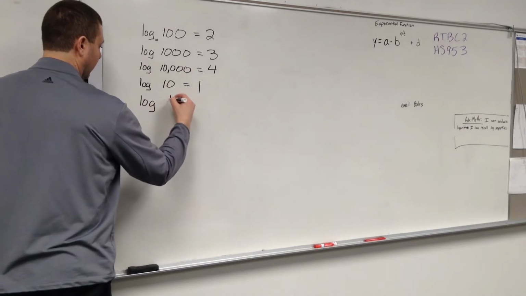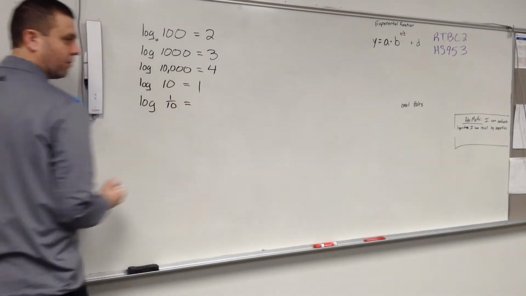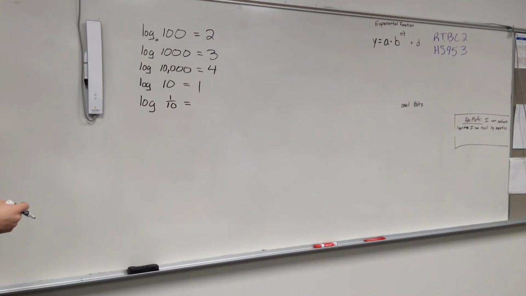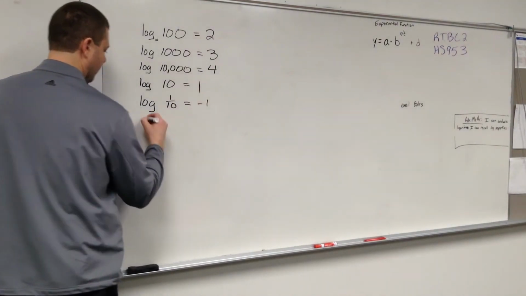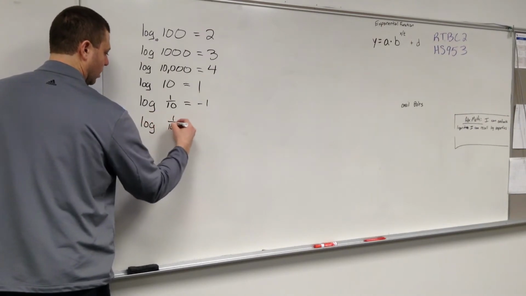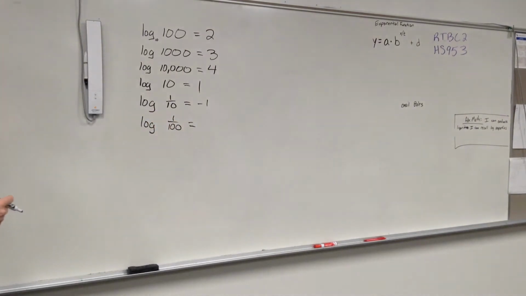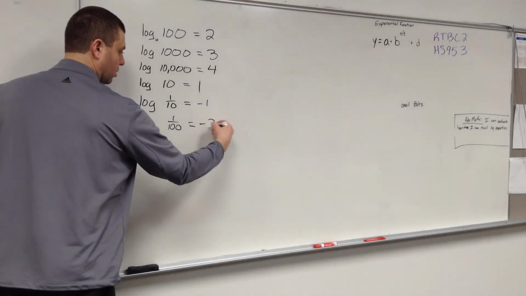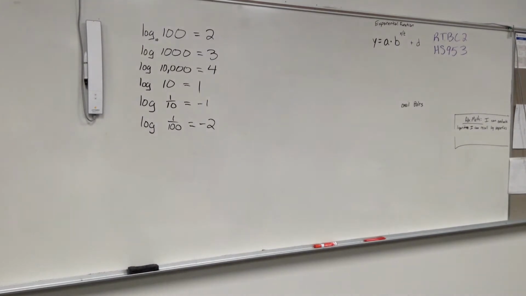All right, this one might take a little bit longer, but I would still expect people to be able to rattle this off. Negative 1, right? 10 to the negative 1 power would equal 1 over 10. How about log of 1/100th? Negative 2, right? Everybody good with that? Remembering what logarithms are, especially when you don't see a little number on there. You could obviously use your calculator in all these, but I'm just refreshing your memory on logarithms.